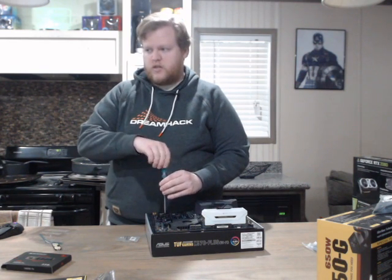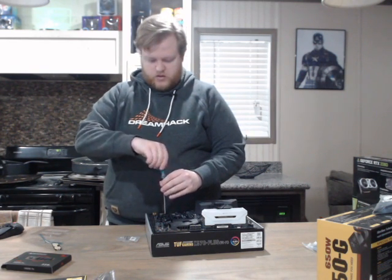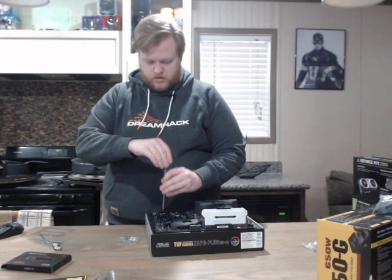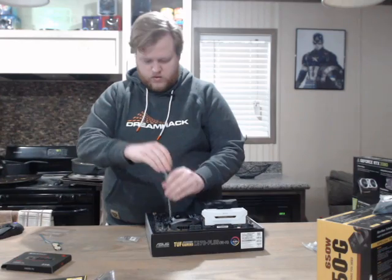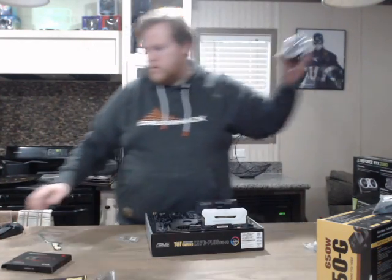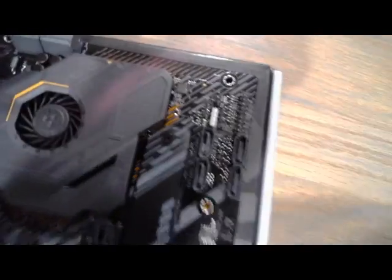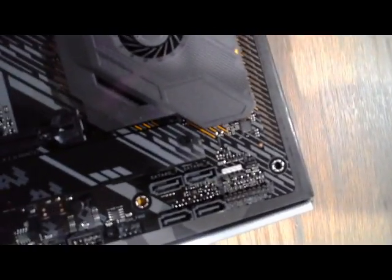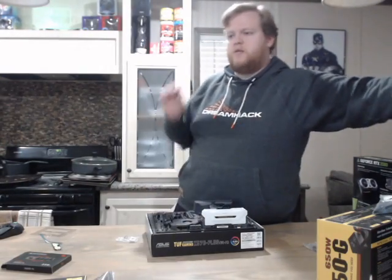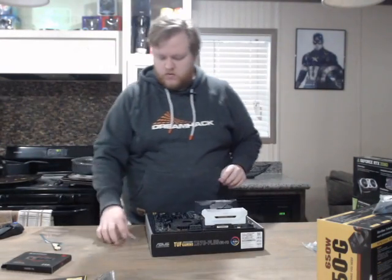Just get it to the point where it's tight. That's all you need to worry about. Just get it tight. You didn't see nothing. Nothing happened. Alright, it's nice and tight. You can see here, it's got that nice little notchy boy, matches perfectly. Love when you see design choices like that, when it's those little things that make it great.